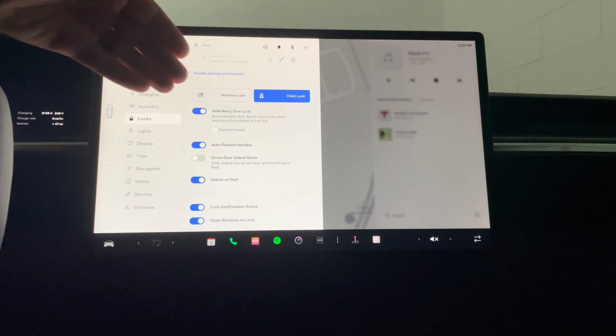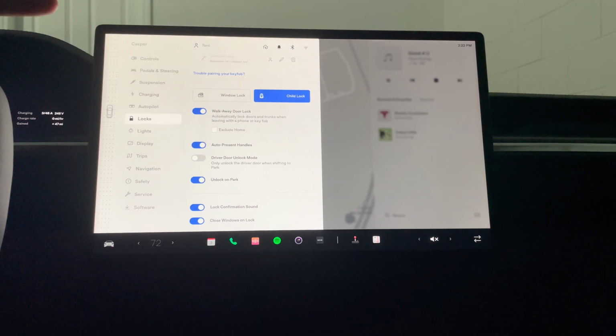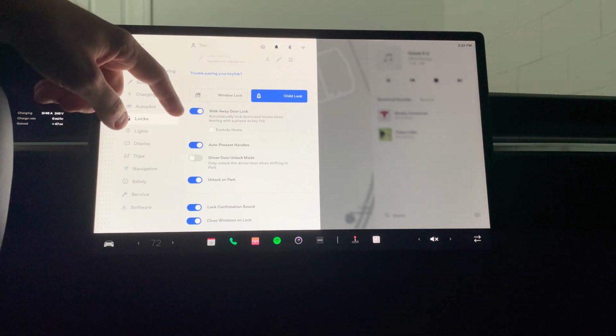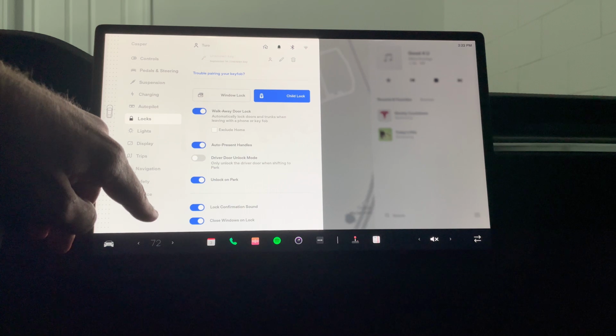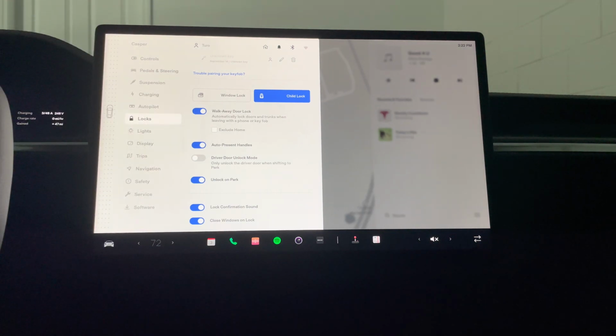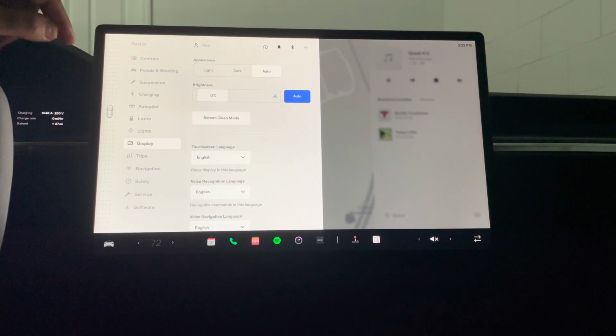Locks, do you want the car to lock when you walk away, the handles to pop out, child locks, window locks, etc.? Do you want it to lock, unlock when you put it in park? Closing the windows on lock, awesome feature. Elon likes to mention that any input is error. So now, there's essentially nothing you have to do to drive this car, and soon nothing, in fact, but you could just get out of the car when you're done driving it and leave. It's going to put it in park, lock the doors, roll the windows up, all that great stuff. Automatic lights, pretty simple.